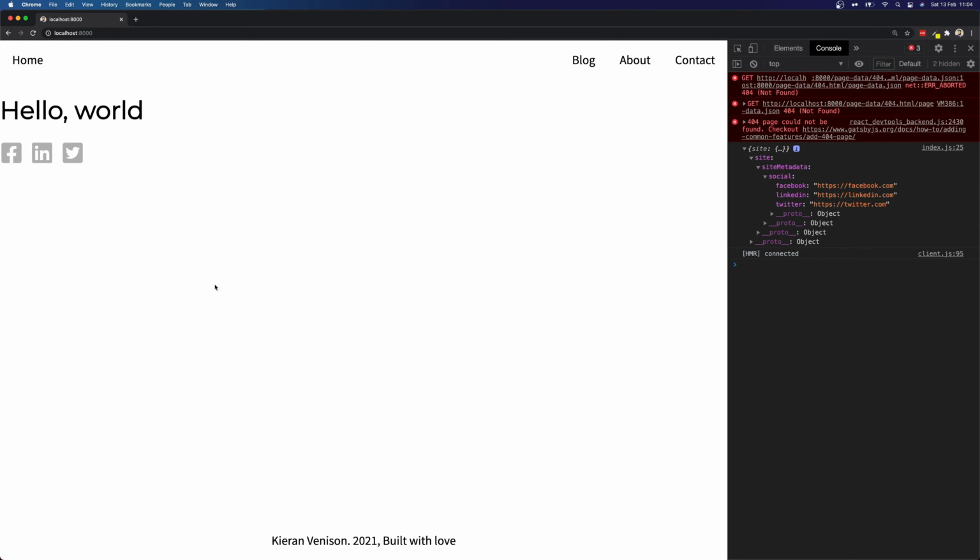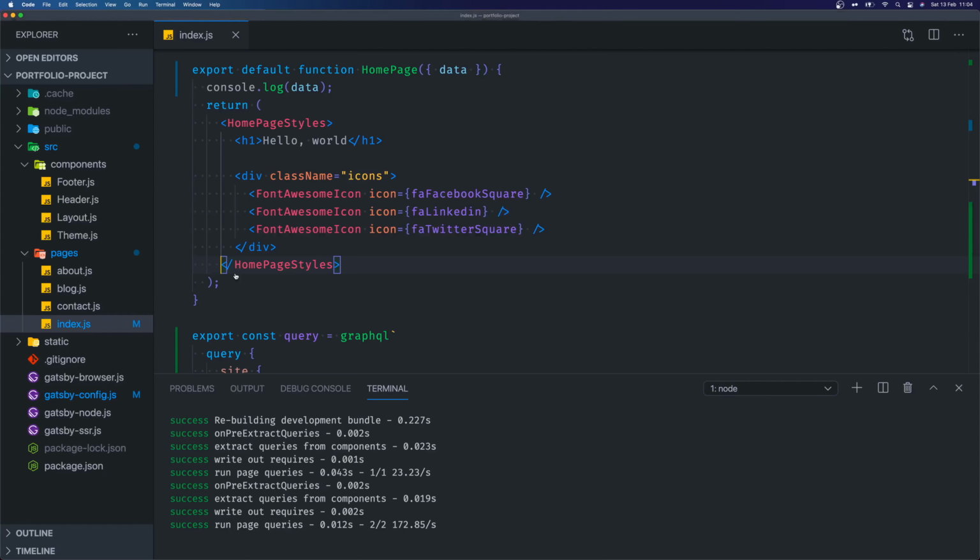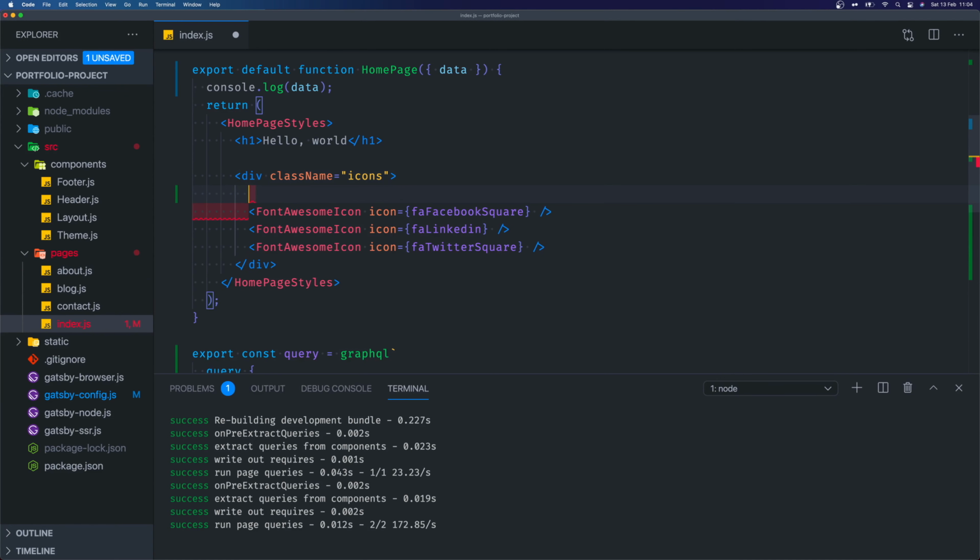Let's go back into code and make all of our Font Awesome icons an actual link with the data that has been supplied. So let's wrap each one of our Font Awesome icons inside an anchor tag, and they're all going to have the href. For now, we'll just set the href to be a / whilst we're writing this out.